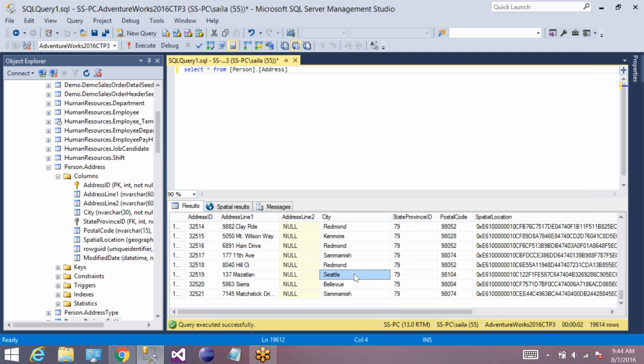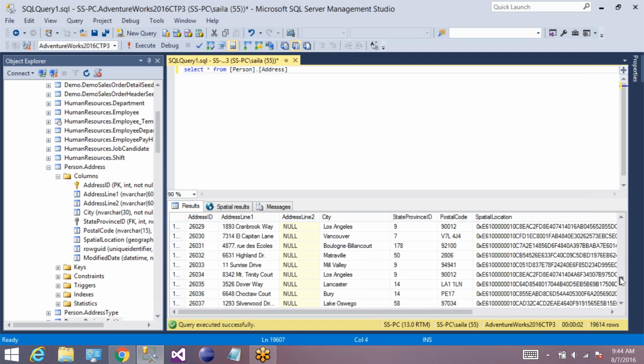I don't want to see everything. I want to see all the records where city is Seattle. Or I want to see all the records where zip code is this. In that case, I have to put a condition.